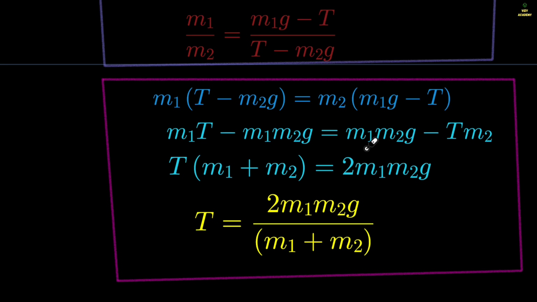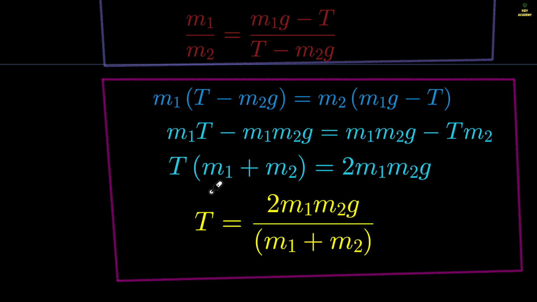Now we will be collecting the like terms. So we are bringing negative T M2 on the other side and adding to M1T. Now as T is common with both the terms, we will take it common. So we will take T common and it will become M1 plus M2. Again, negative M1M2g goes on the other side and becomes positive. On the other side, we take M1M2g on the right hand side. Being a negative, whenever the side is changed, the sign will change. So it gets added to M1M2g. Being the same term, it is twice M1M2g. Hence we are left with T times (M1 plus M2) equal to twice M1M2g.